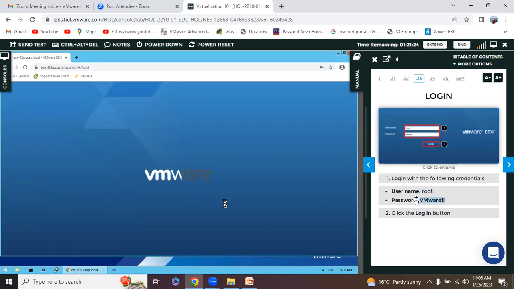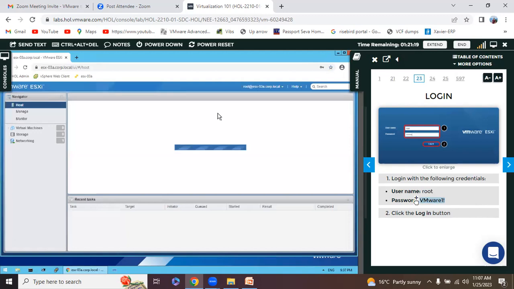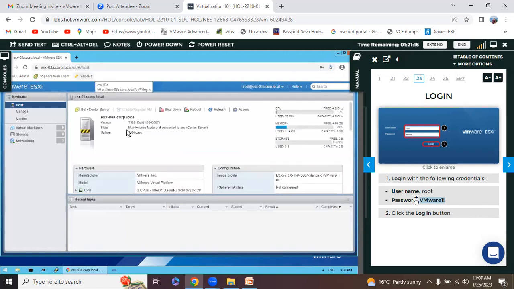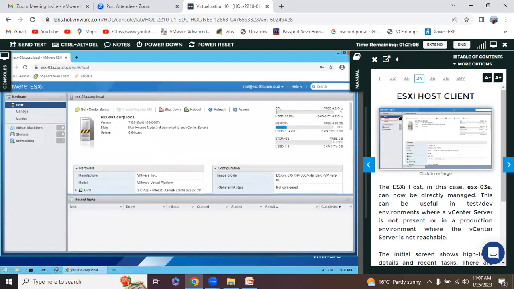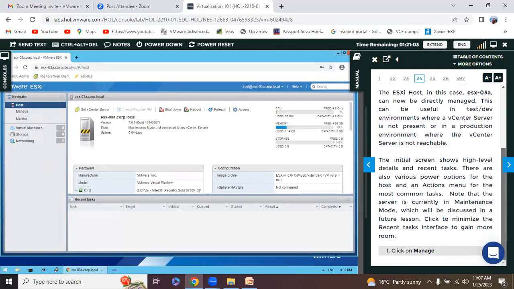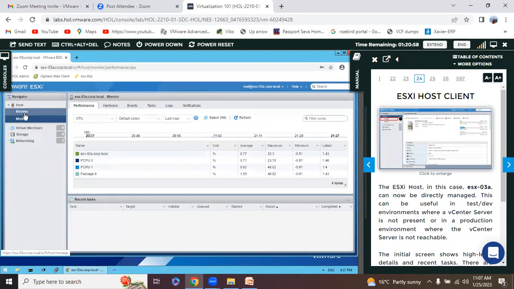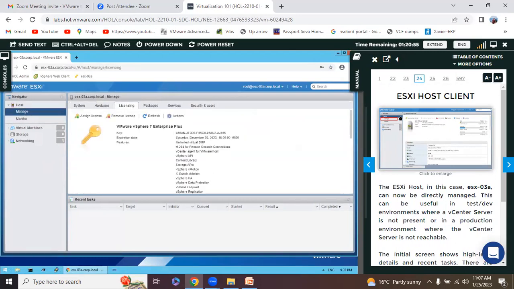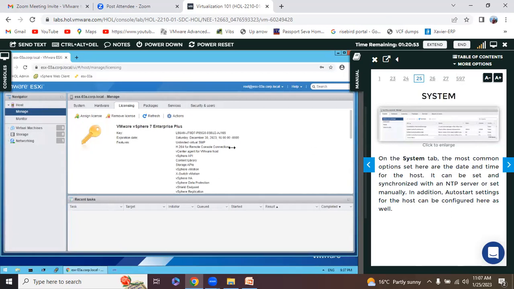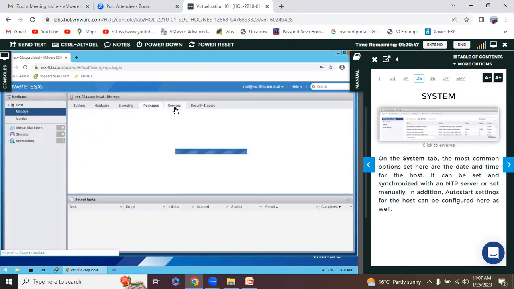So once you log in to the host client, in continuation, you can assume the host we have built, that name was ESX3A. This is the next step. For now, this is in maintenance mode. Leave it. Don't worry about that. It could be in maintenance mode. But here, in the simulation lab, you are forced to do only the steps. But here, you can click anywhere. You can check the options. However, you need to follow the steps the lab is showing. But again, if you want to see any other setting, it allows you to see all the settings.